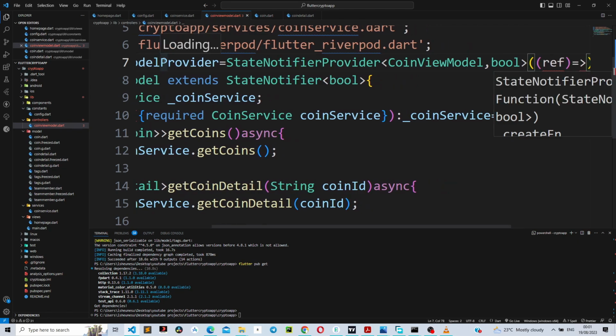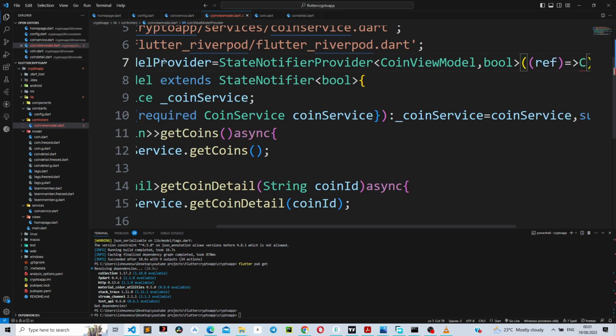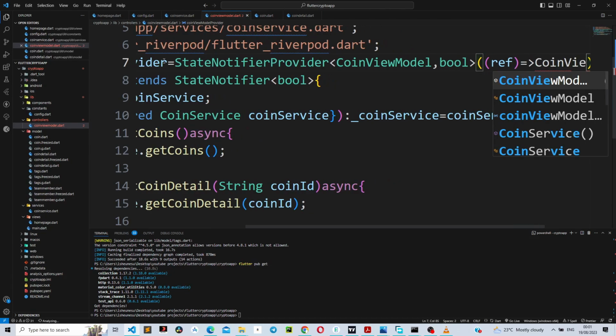Then we are just going to pass in the coin ViewModel.